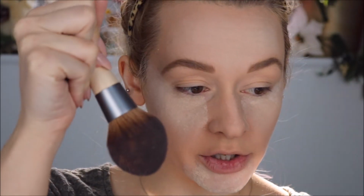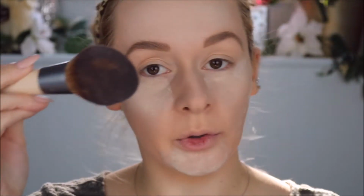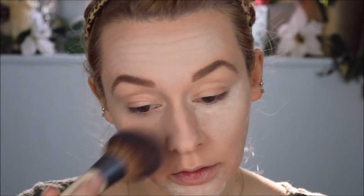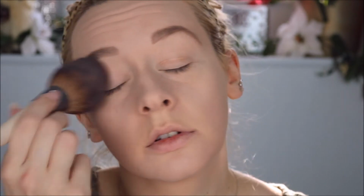Okay, now that the brows are on, I am going to take a big fluffy brush. This is also the EcoTools brush, the full powder brush, and I am just going to brush away that powder. For my eyes, I'm just going to pat out these creases and then go over them with the brush, just to set the eye and prime it for eyeshadow. And then the same with this eye. I want to set my cheeks and my neck, so I'm going to take a little more powder and brush that on the face.